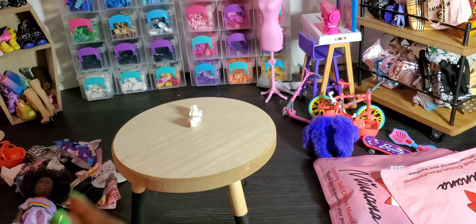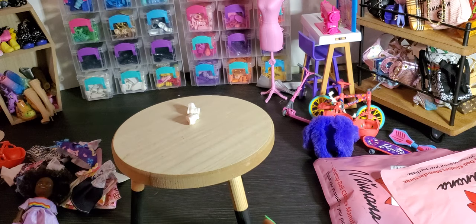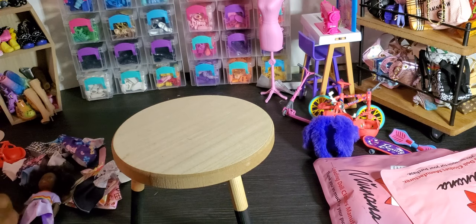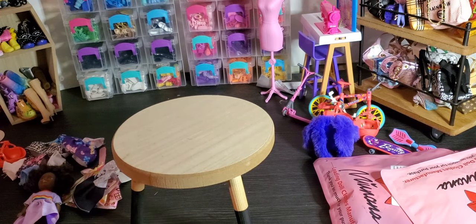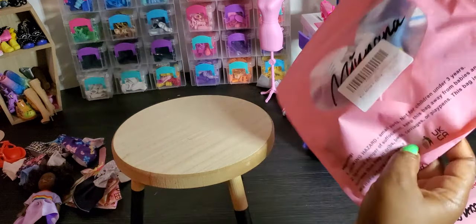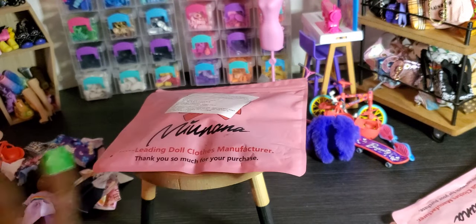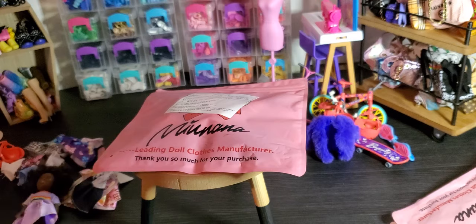And I'm going to give this pack a 9 out of 10 because it did have some shoes in it. It didn't have a lot of accessories. It got right to the point of what we were looking for. And we now have this last doll set. So let me clean off my table a little bit and let's get into it.